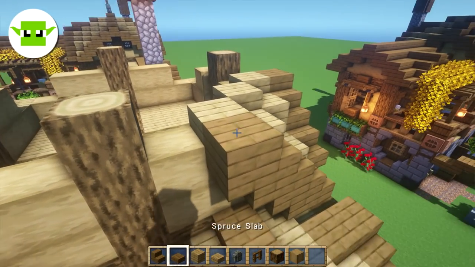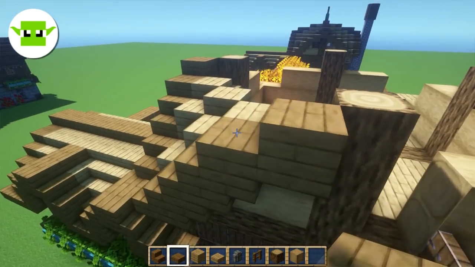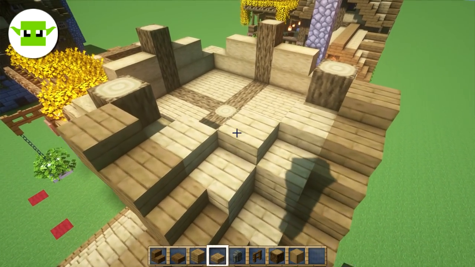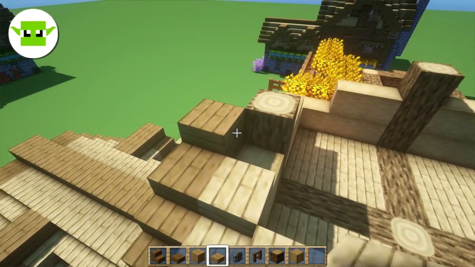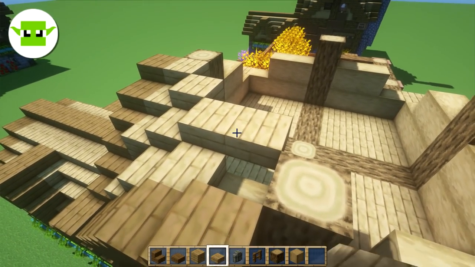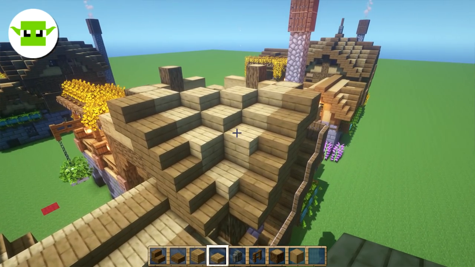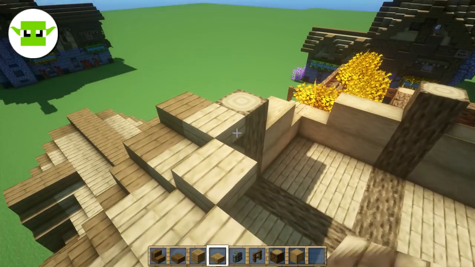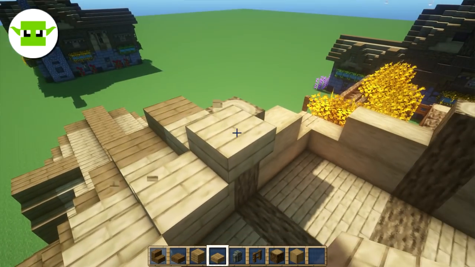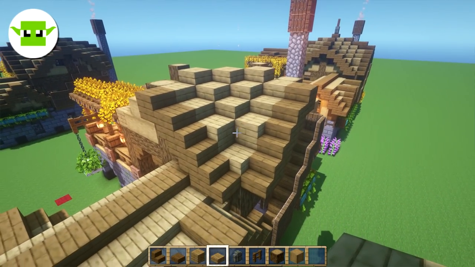Hopefully. Then we're gonna go 1, 2 on our spruce slabs, like that. And then just kind of bring another row of these oak slabs across there like that. So far it should look exactly like that. We do have more of these oak slabs to put in there also. That looks pretty smart.